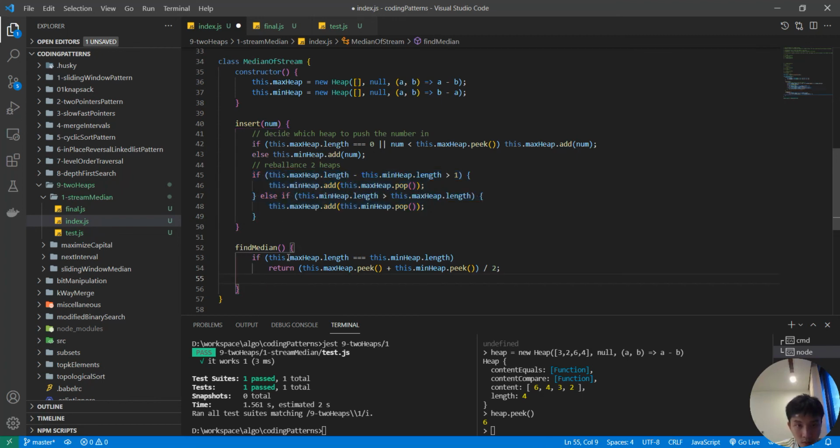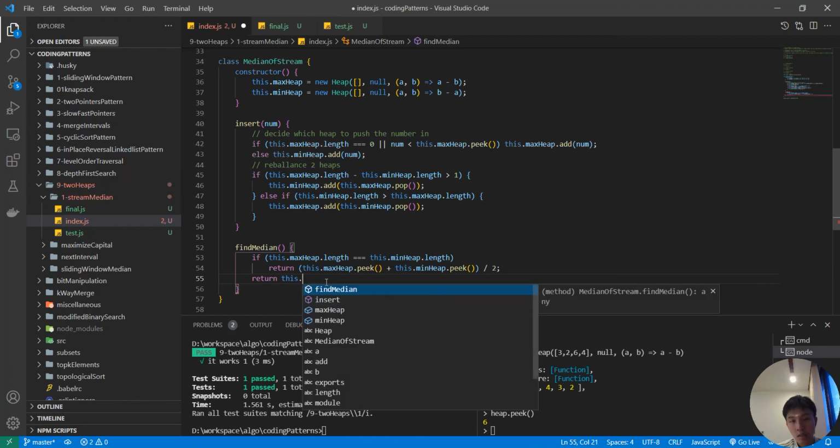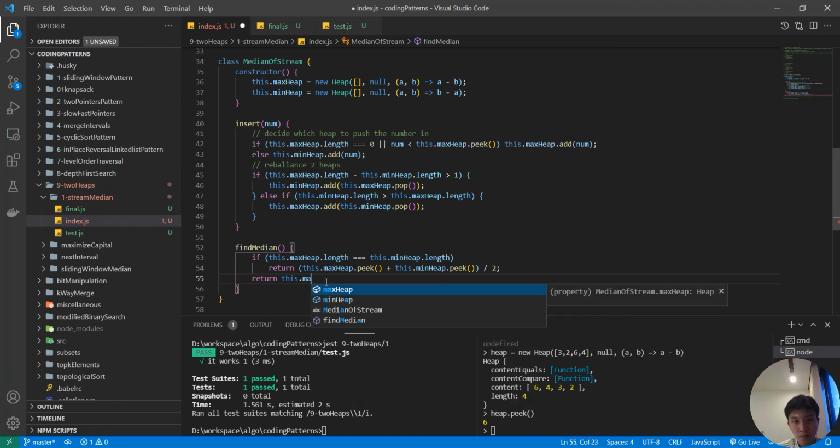So if this is not the case, we come down here and return the peek of the max heap.